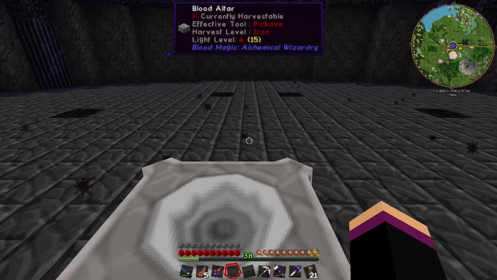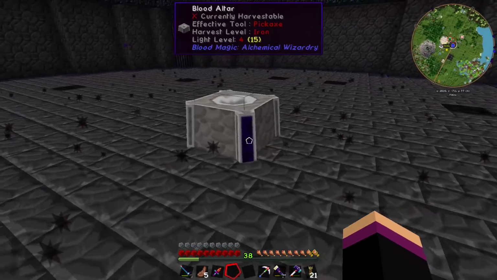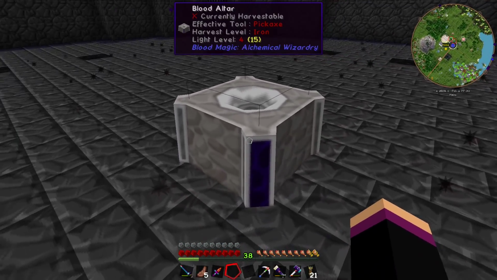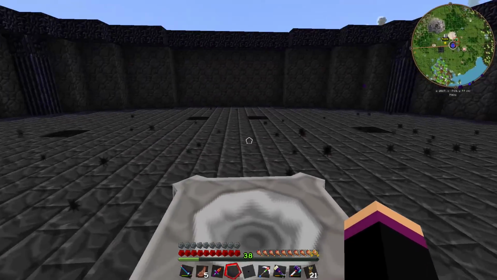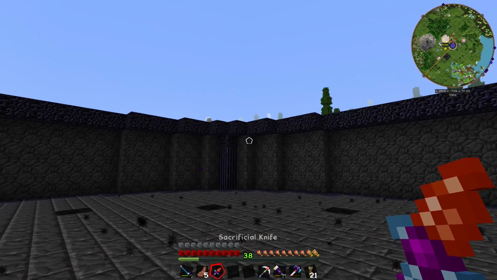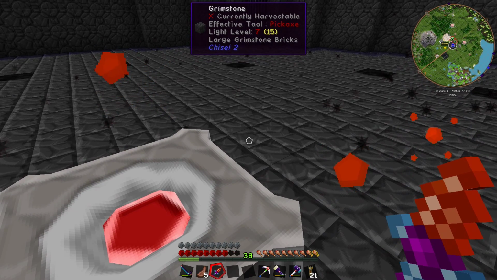But it doesn't matter. And is that textured by BDcraft? I can't really tell. It must be because it has its cobblestone. Oh well. So we stand next to it with our sacrificial knife and we just keep clicking.